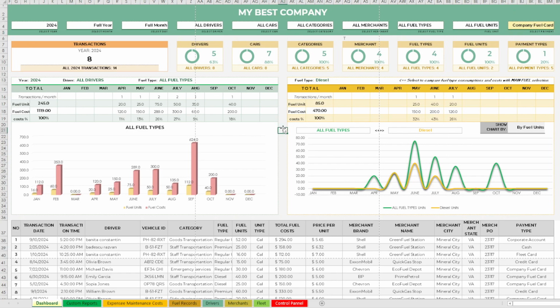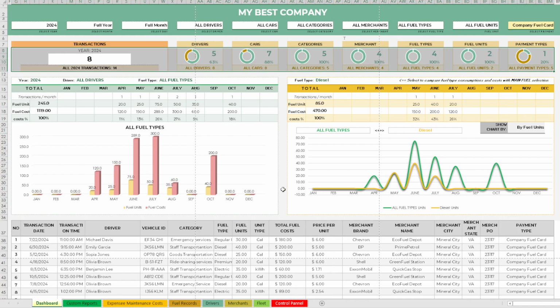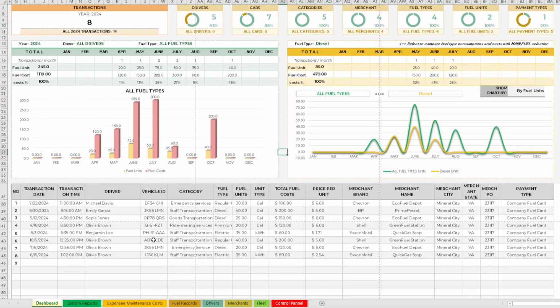Wait a bit. I'm sorry, you don't see the status of the calculations. Wait just a bit, and all these statistics are immediately presented to you, but the chart and the transactions table take a bit longer.